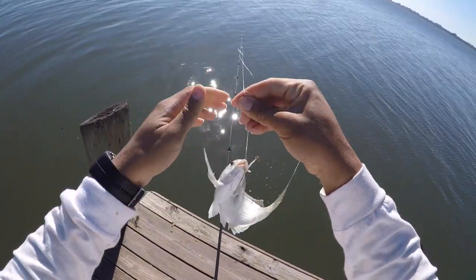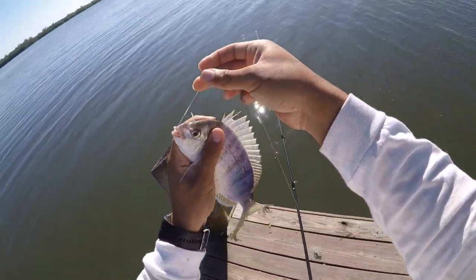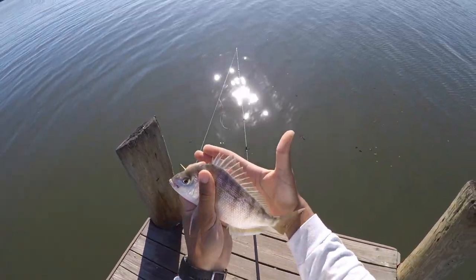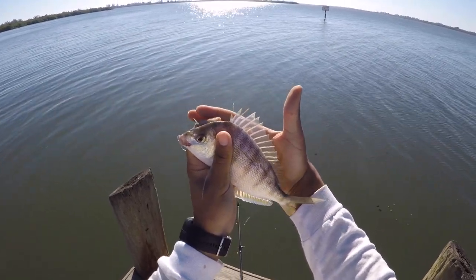Biggest pinfish I ever caught. This is huge. Holy crap, that's big. That pinfish is the size of my hand, and I am 6'2". That's a big pinfish. Hopefully something big will hit this.